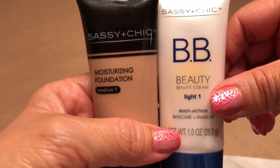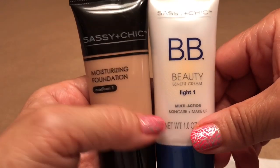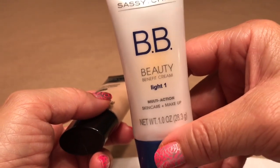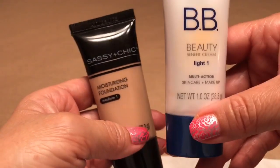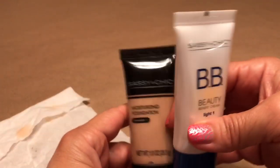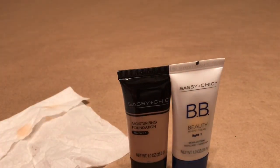So, you just want to put something very light on your face and you just want to go out real quick. You don't want to go bare skin. I think this one is a little bit better than this, only because it's not as wet. But I mean, like I said, our facial skin is different, we all have different skin types and stuff.